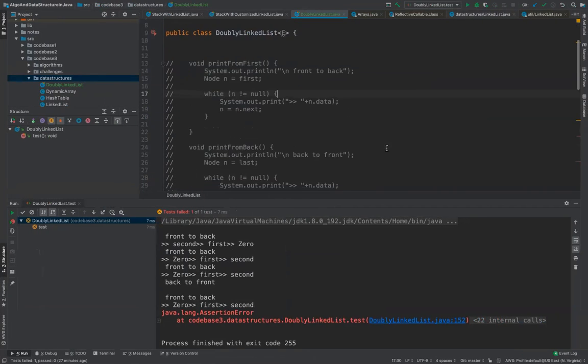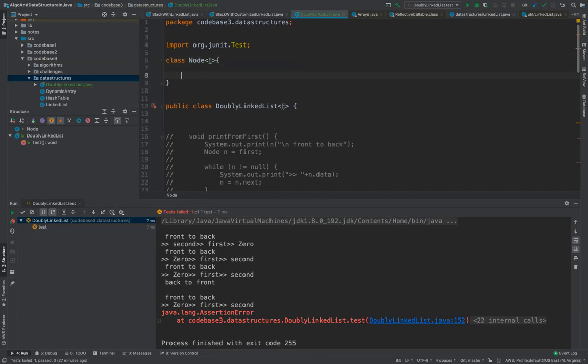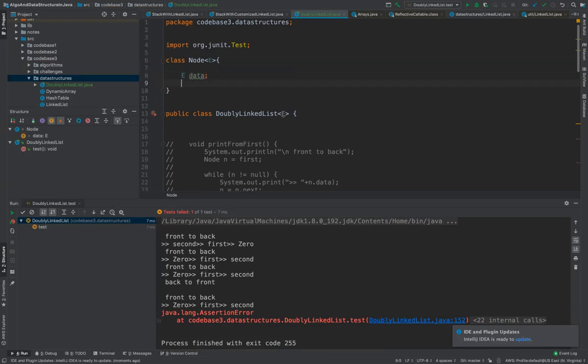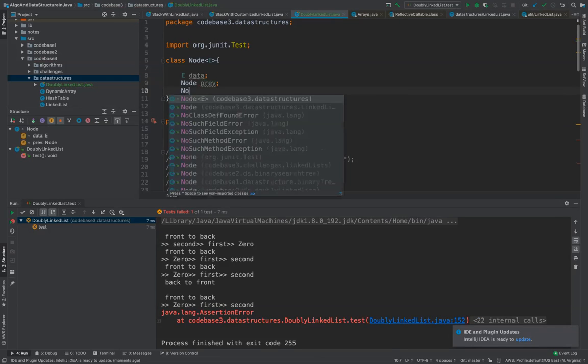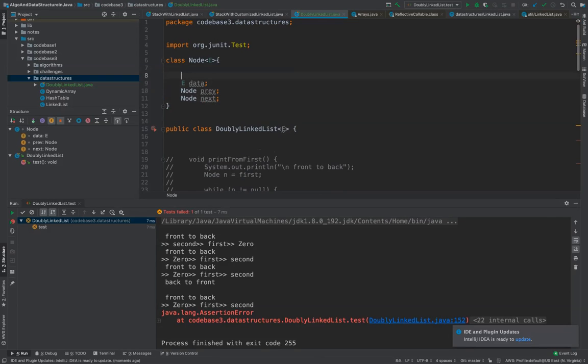So we have a doubly linked list class. The very important thing here is when you create a node. Let's say we have a node here. Now we need two things primarily. First thing will be your data, and some previous and next references, which are more important. So this is previous, and then you have the next node. Each node will have data, and the previous and next.